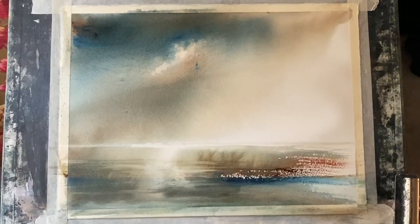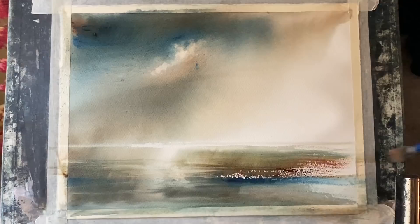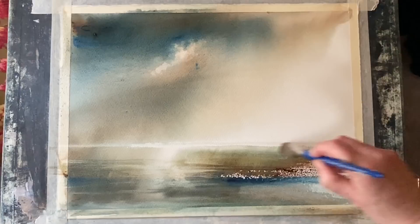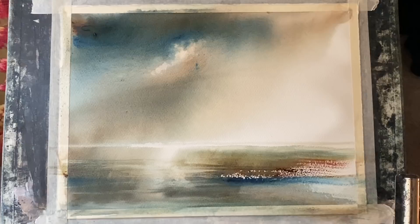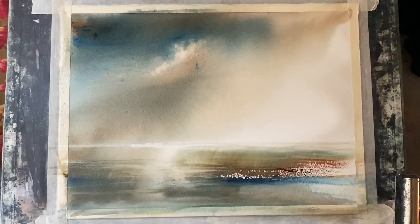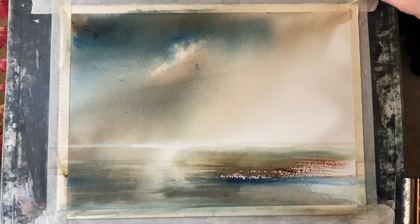Going back to what I said earlier — I very rarely try to imitate local colours or realistic colours. I'm often trying to use different colours and mostly tones to represent what I want to express and the kind of weather I want to show. So in your own practices, don't be afraid to use slightly different or unusual colours combined in different ways to express what you want to say. Remember it's your own unique painting, and it doesn't matter that you don't use classic blues or classic greys. The more you practice, the more you'll begin to see what it is you want to say and the way you want to say it through paint.